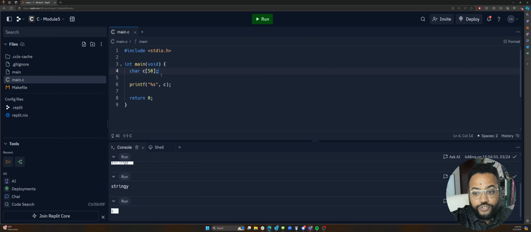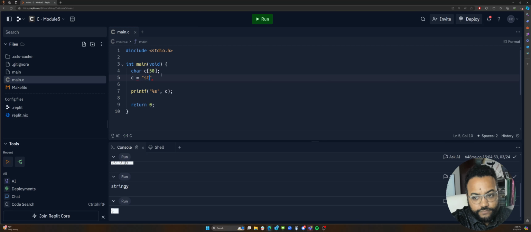But what if you just said, okay, now I know what the value is. Can I do this? Well, it's already mad about that, because when you do a char array like this, or a string array, well, it's a char array really, you can't do this. You can't, because what this is doing is saving this entire value, all of the pieces of this, stringy, in the same location, or in the entirety of the array. That's not possible in C.